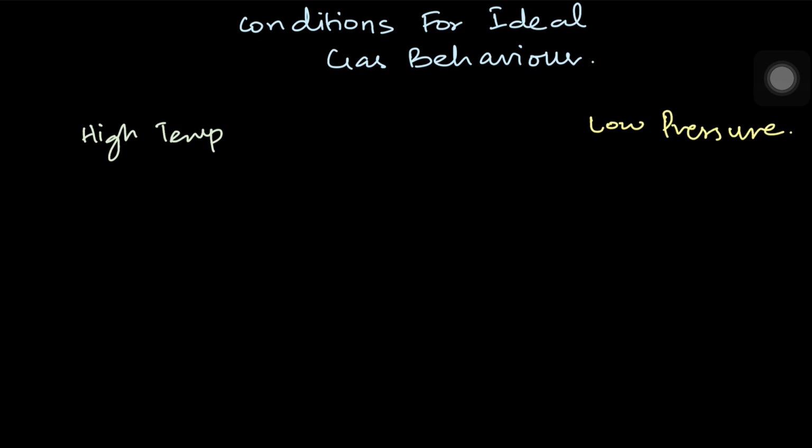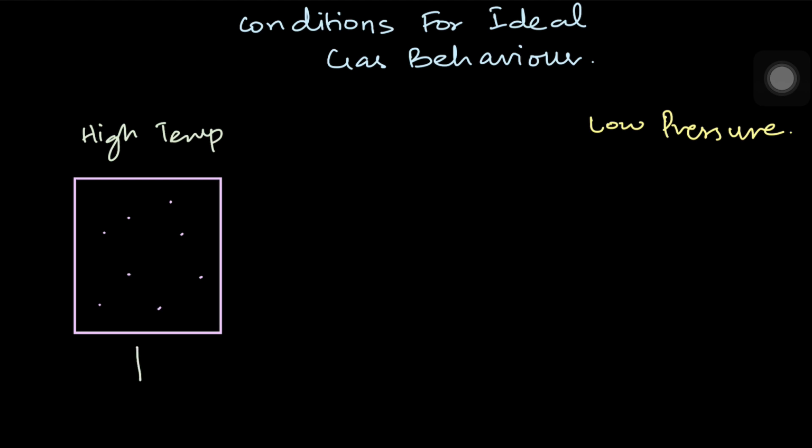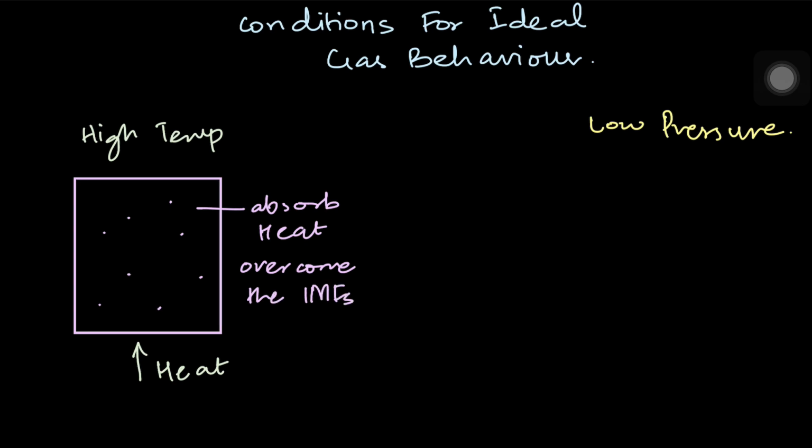For example, at high temperature, particles of the gas absorb heat energy as their temperature increases, and overcome their intermolecular forces, or you can call them the van der Waals forces. As a result, there are negligible forces between them. And that was one of the criteria for an ideal gas, right?